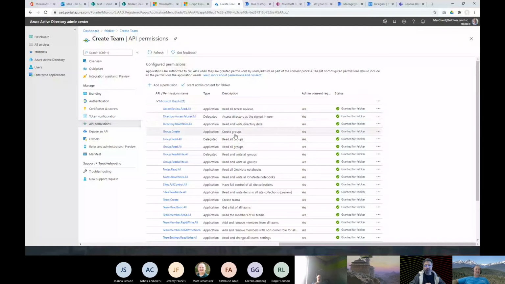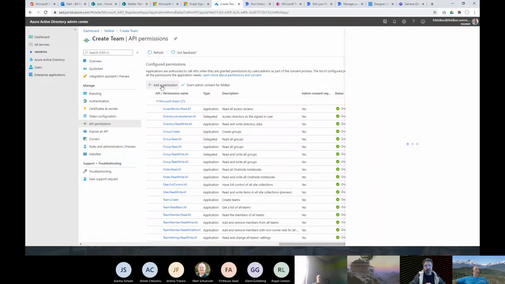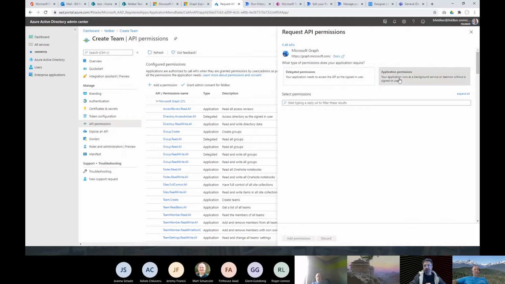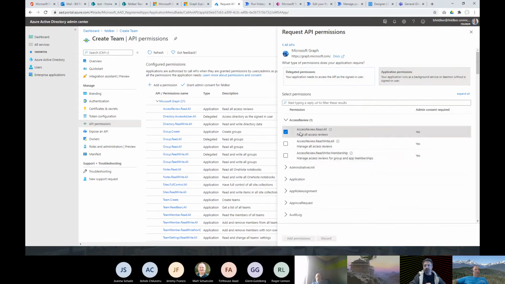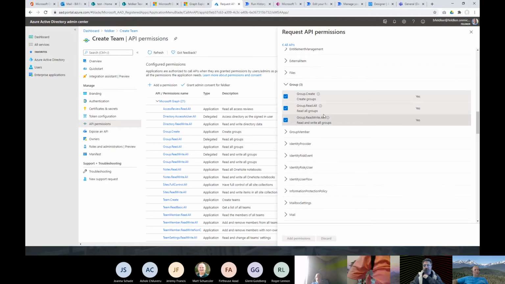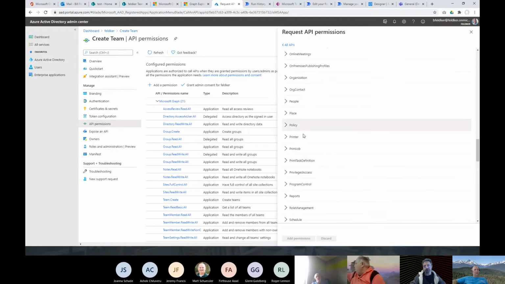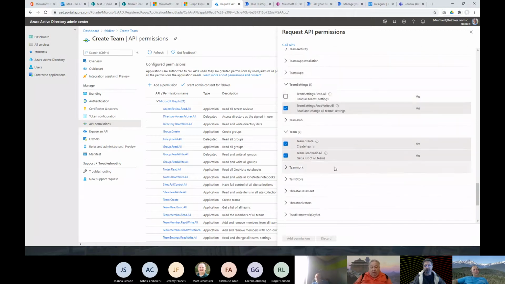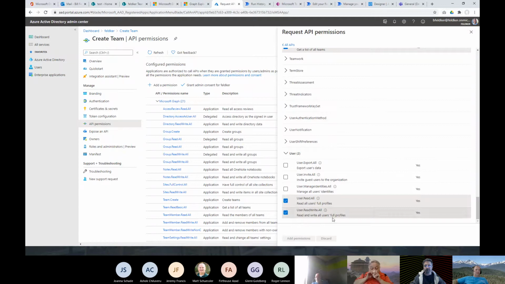In here, I have a whole lot selected just to show people what's all available. If I would add a permission, I can see there's the Microsoft Graph across the top, and then there's some other individual ones. But if I do the Microsoft Graph and choose application permissions versus delegated, now I can actually choose all the different roles that I may want it to have. You'll see that I've got groups in here. I've got notes for OneNote. I've got sites to create sites. I've got team members, team settings, team, and I added a couple of these just to make sure everything would work. I've got users. So all of this stuff is available to me.